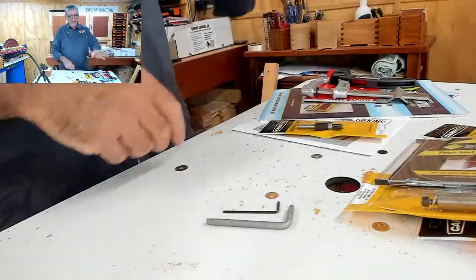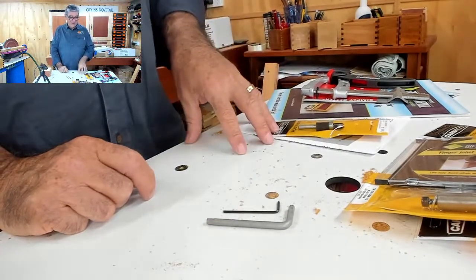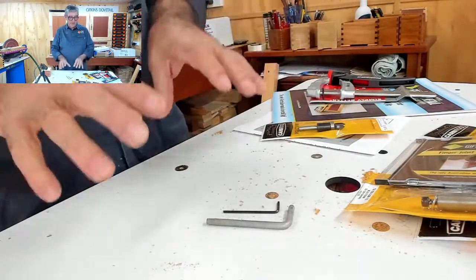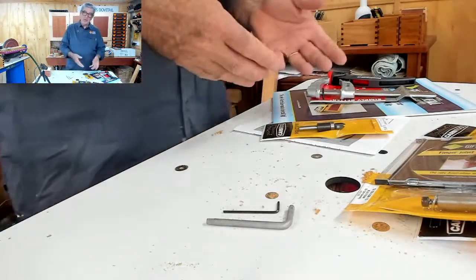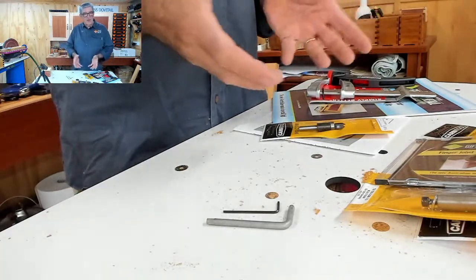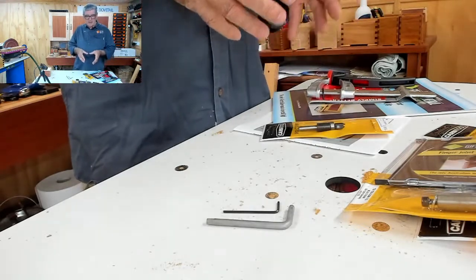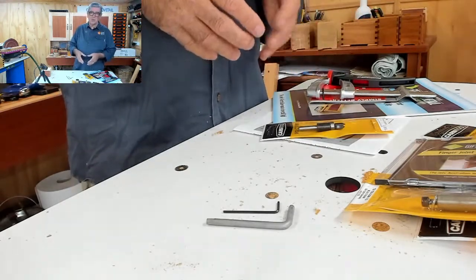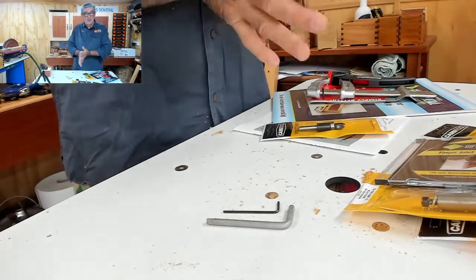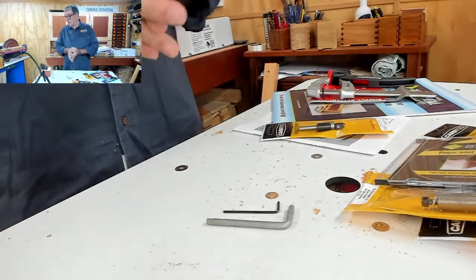It's a really good place to start, particularly if you don't have any tools at all and you want to start making boxes. You can incorporate this into making pieces of furniture, drawer fixing — there's lots of different things. It's not just around boxes, but it gives you a really good start. So have a think about it when you're ready to purchase something.